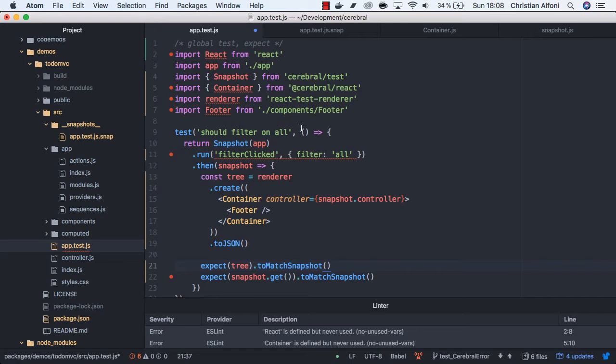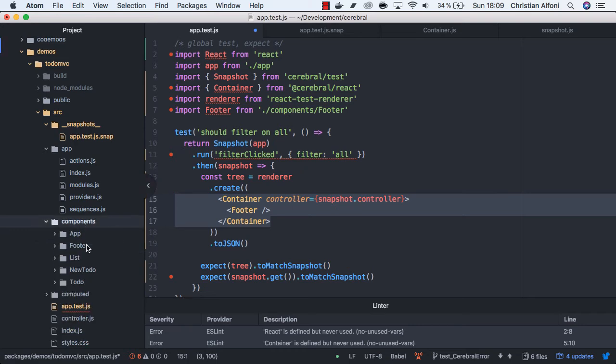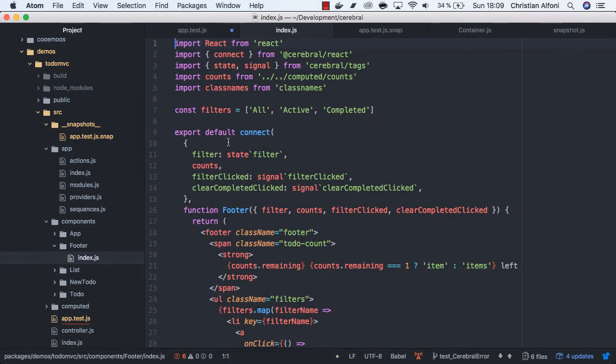The really nice thing is that when you have a component that is connected to Cerebral, when you connect the state exactly where you use it, you can do this kind of testing. So we just wrap the specific component that we want to test, in this case the footer. Let's have a look at footer. It's a connected component.